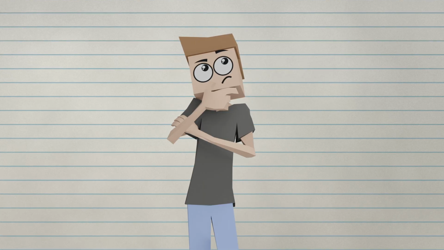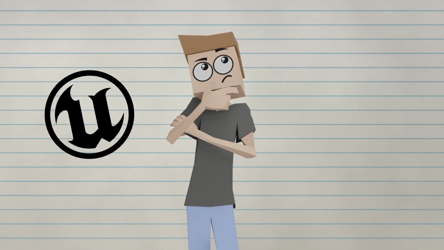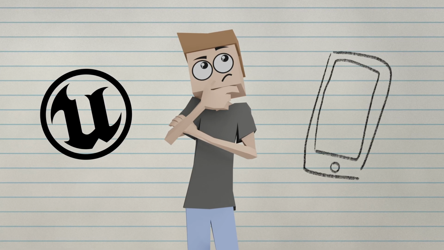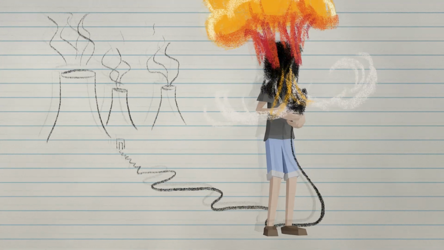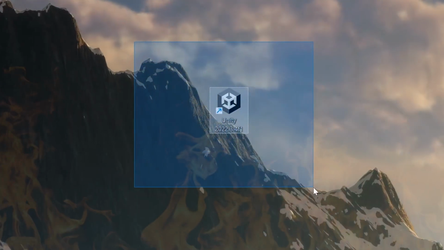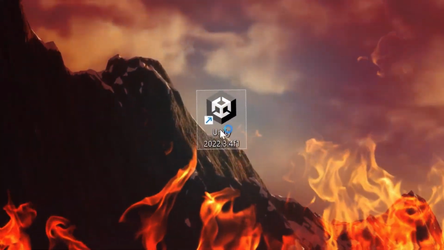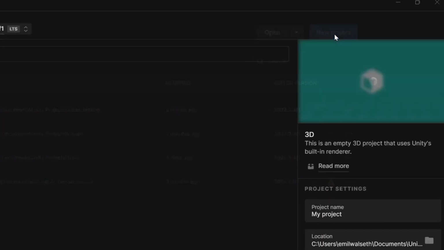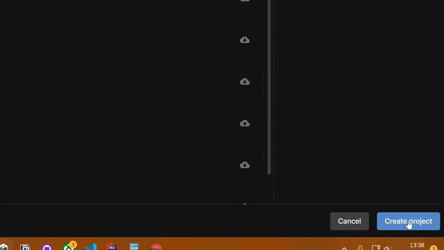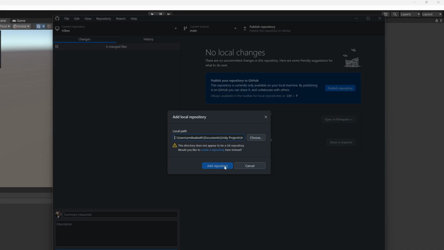Usually I prefer to make games in Unreal Engine, but recently I want to get more into making mobile games as well. And let's be honest, having Unreal power your small mobile game is like having a personal nuclear power plant to charge your phone, so I think I'm gonna give the dreaded Unity a go instead. Which I've heard does mobile pretty well, so that's great. So let's make a new project, call it Tribes, and don't forget to create the Git repository.